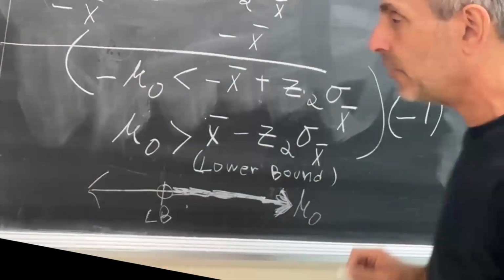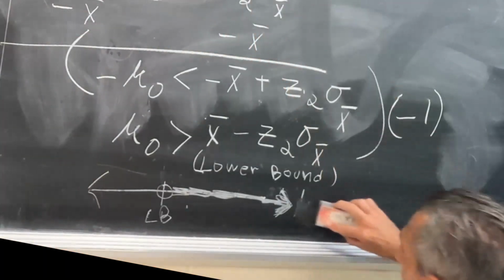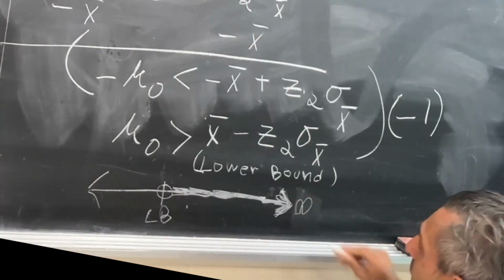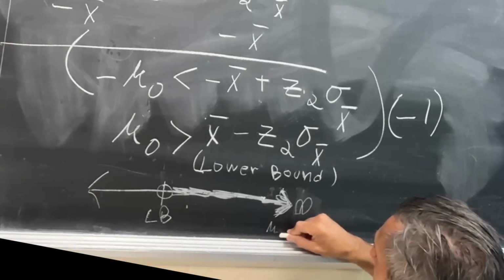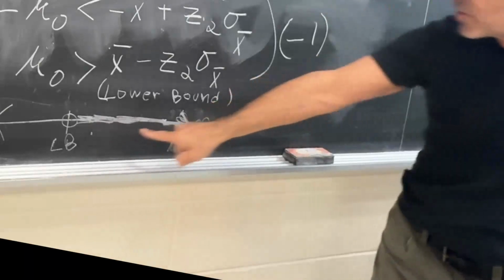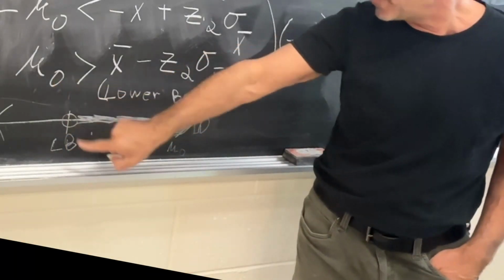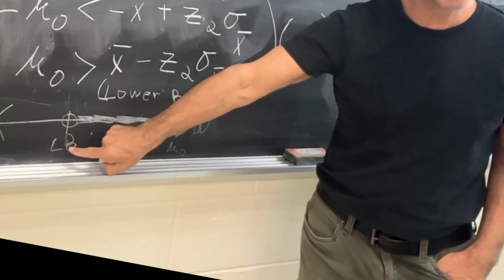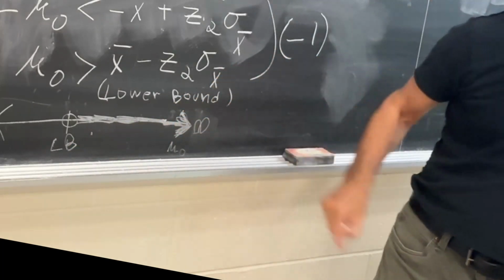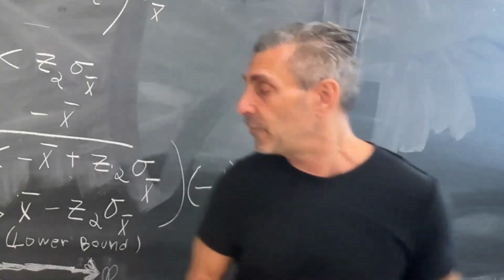So we can, if we want to, put an infinity symbol over here. We can put the mu naught over here. So we see that this confidence interval for the hypothesized mean starts with the lower bound and increases to this mental construct which we humans refer to as infinity.